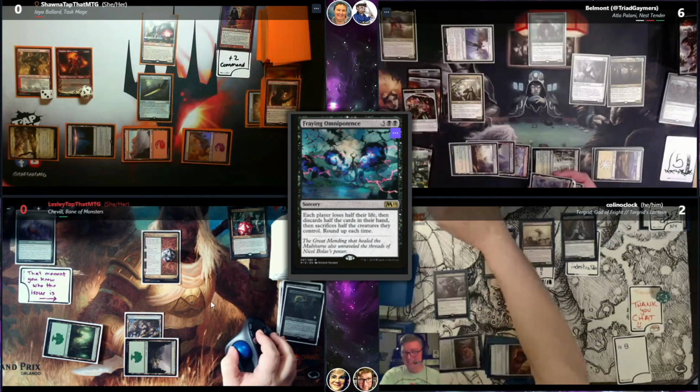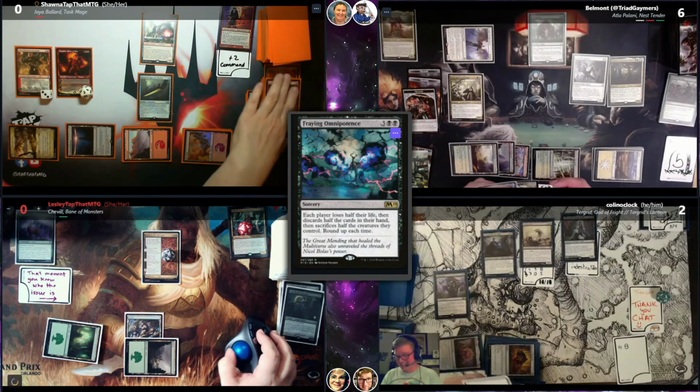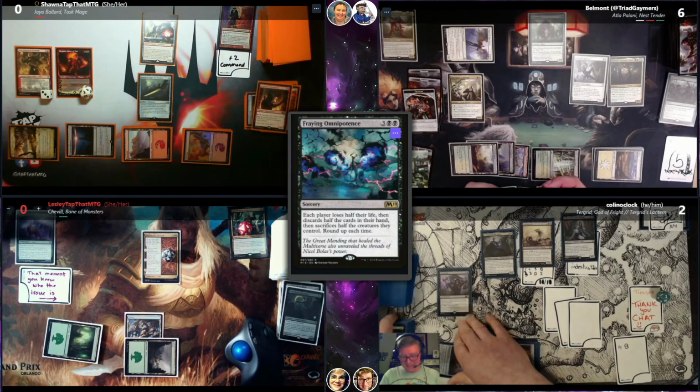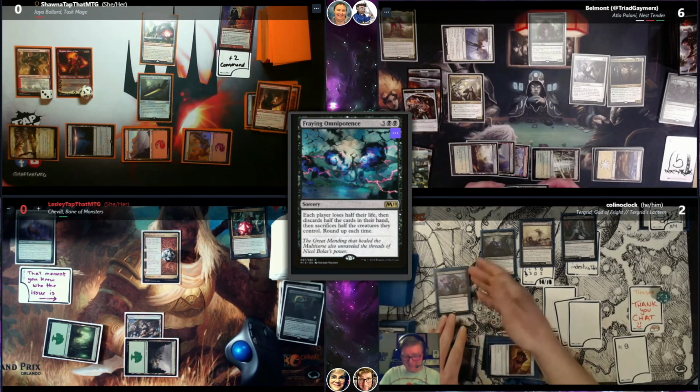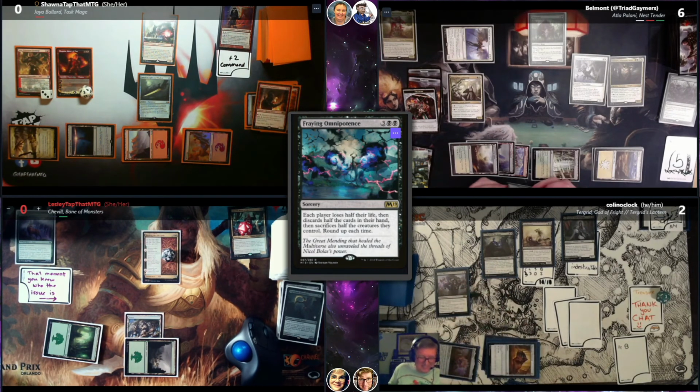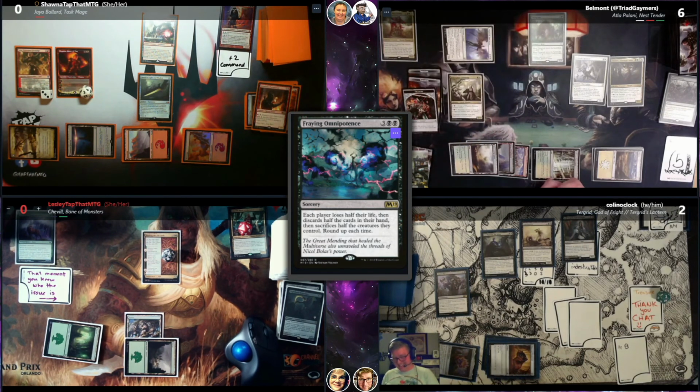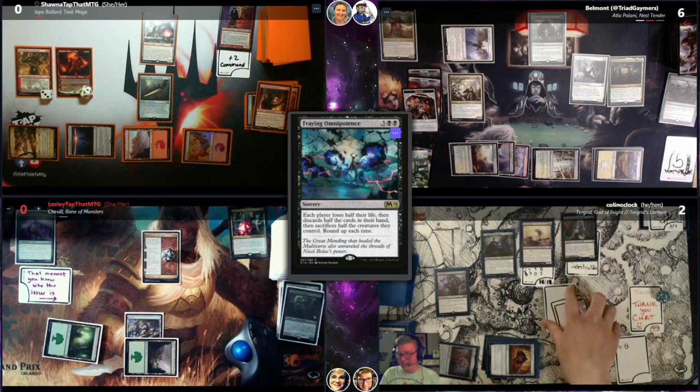Yep, give me a second. I'm making some decisions here. Oh, he has a response. So I'm sacrificing my rhino token. So I have to sacrifice 4 creatures. Creature number 1 is the rhino token. Creature number 2 is the elk token. It's not a token, right?